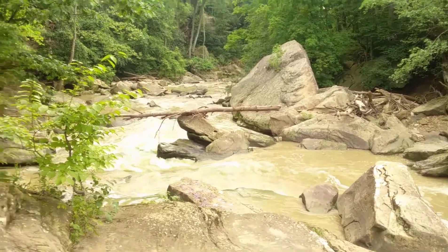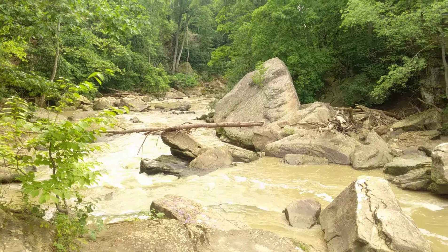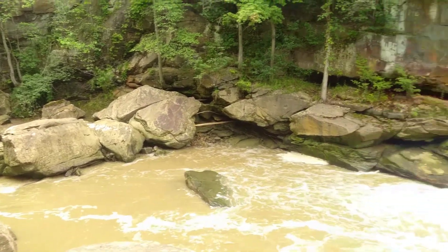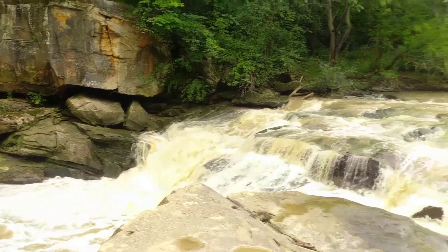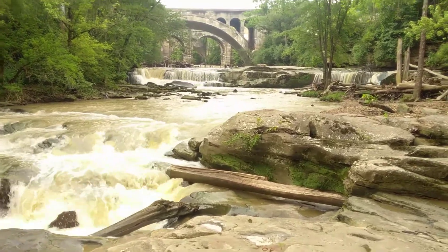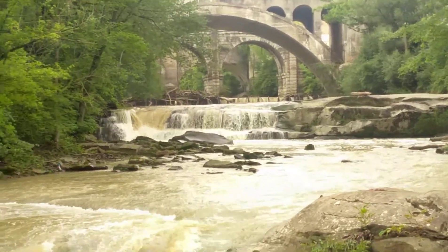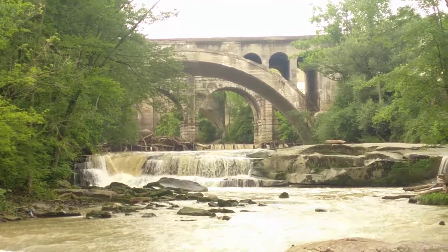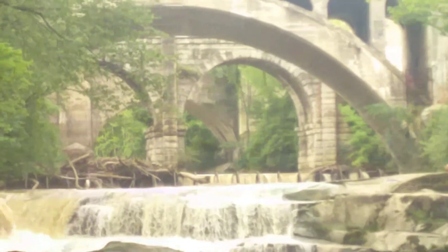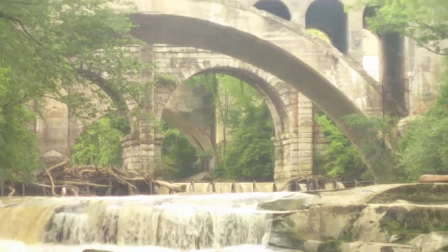I only have a few hours here this morning to give it a light pass — there's a lot more to see that I won't have time to explore. The Rocky River flows from south to north and tumbles over the Berea sandstone here in several thick ledges, probably 15 to 20 feet thick each. The fall in the background is probably 15 feet thick. The highways and railroads had to span this gorge with several viaducts — there are three of them here, and the second one from the foreground is actually made of blocks of Berea sandstone quarried in this area.